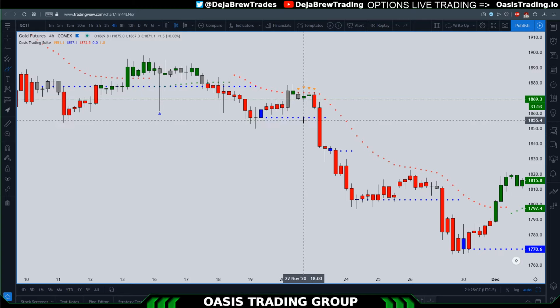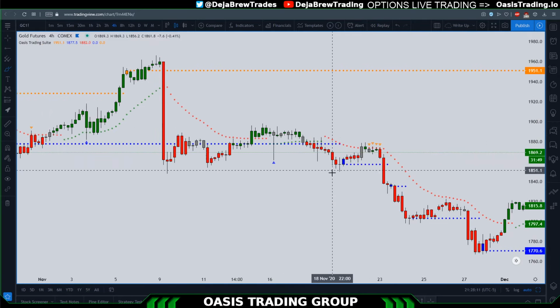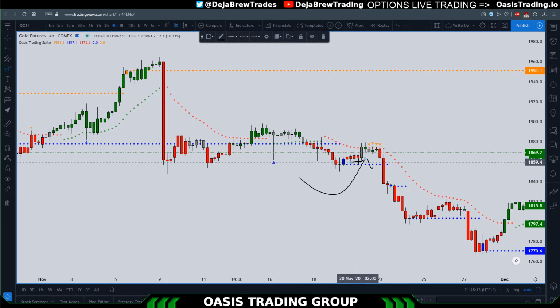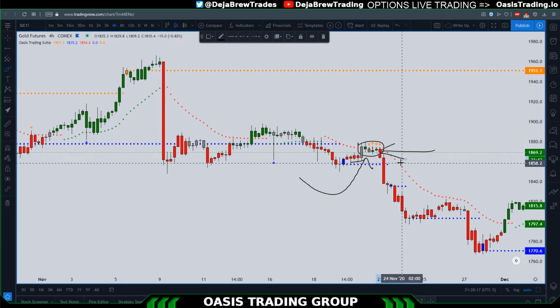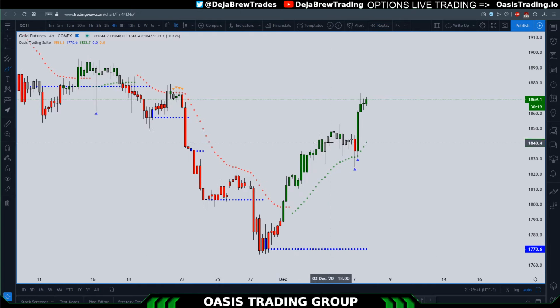If there's ever a time where you are still in a strong downtrend and you try to push higher, but it only gives you a couple green candles and then you flip back to red, that is a bearish continuation pattern. The same thing can be said for the red side as well.